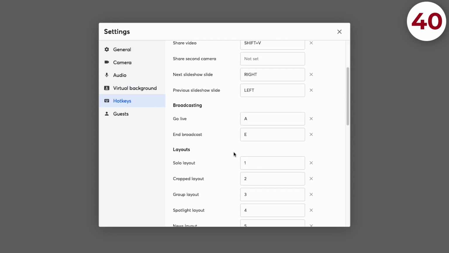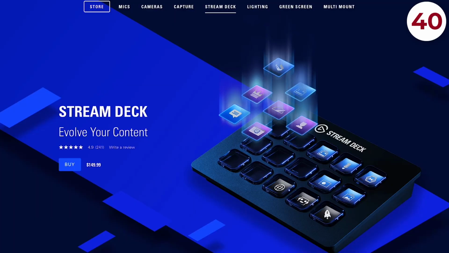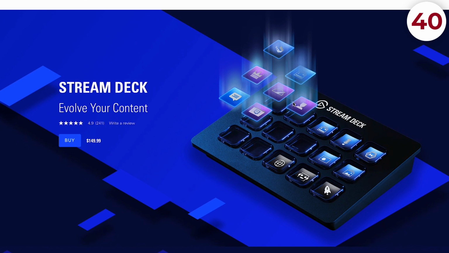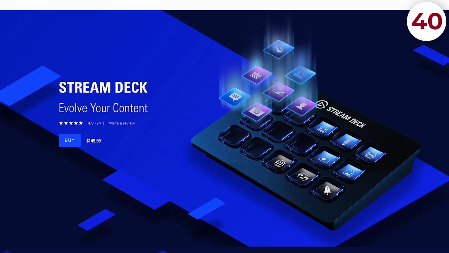Hotkeys. Hotkeys allow your keyboard to do some of the different layouts for you, but they work best if you have something like the Elgato Stream Deck, which is this exact thing. This allows you to create hotkeys out of each one of these little buttons to do something specific. If I hit this button right here, I want that to show the 2-person split.